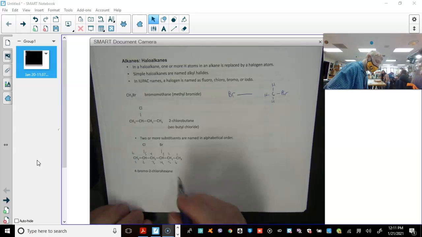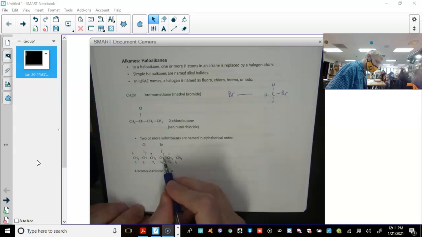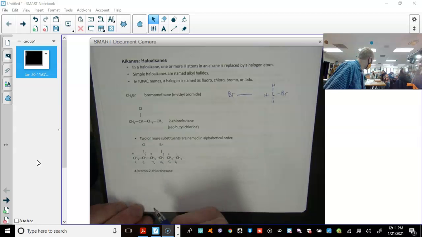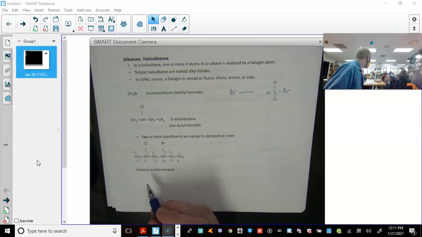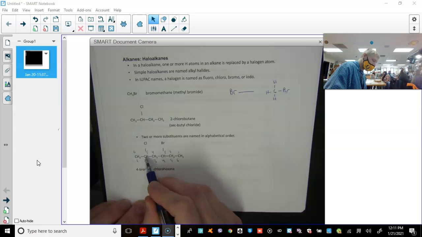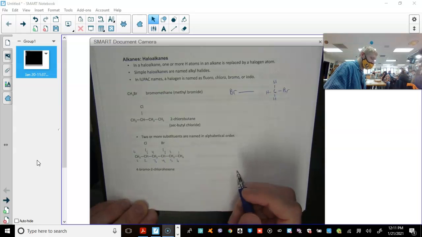All right, let's look at that. Because technically it should be this one. Oh no, they did it right. 2 chloro, and then 4 bromo. So that's correct. Why is 4 before 2? Because the order is based off of the alphabet and not the number system. Never mind, I was confused about the picture. Oh, this one? Yeah. I'm sorry. No problem. All right, yeah. So we got 4 bromo, 2 chloro, 1, 2, 3, 4, 5, 6 hexane. 4-bromo-2-chlorohexane. Nice.